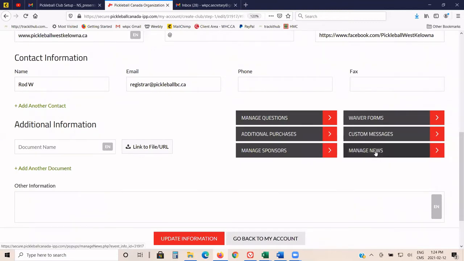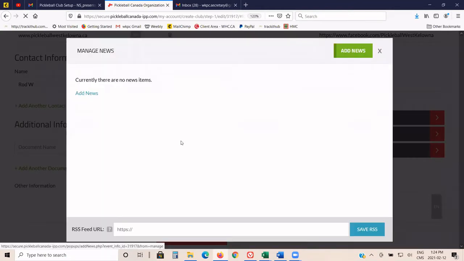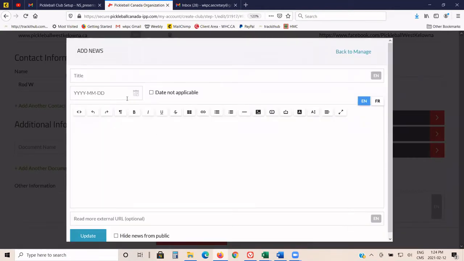The last one is managed news, and this is articles you can have back on the PCNS website for your club. You can put your schedule in there. You can add information about when your courts open and when they close. It will be on the page if you wish to have it there. It's entirely up to you how you populate this and whether or not you figure it's needed.